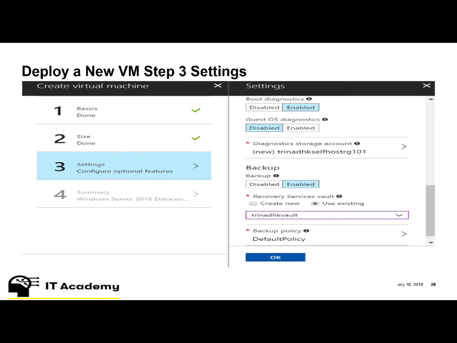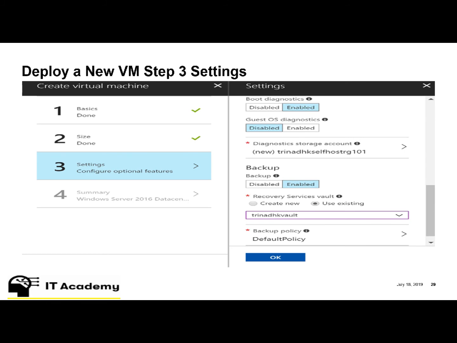The idea here is if we enable guest diagnostics, we get the Windows logs for storage and for the various services running, and we write those into a secure storage subscription as well. So obviously we need to identify the diagnostic storage account that we're going to use to keep that telemetry in. So what's considered to be good practice is for each family of virtual machines, so for example, where I've got VMs that are domain controllers, VMs that are SQL servers, where I've created a dedicated resource group for those machines, I'll create a storage account in each one of those resource groups and put all of the logs for those VMs into that one storage account.